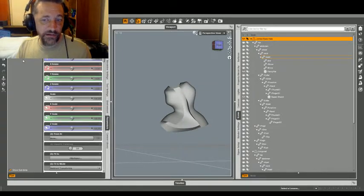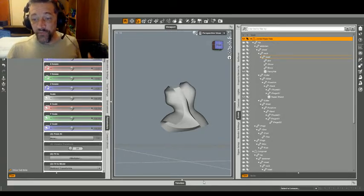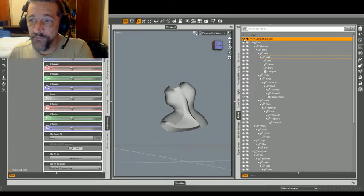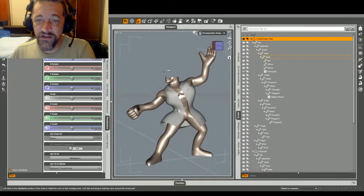File, export, and the coat. Now, I may have mentioned it before, with DAZ Studio, it exports what is currently visible. So, for example, if I made him visible, but I made his head invisible, it would export exactly what you see here.